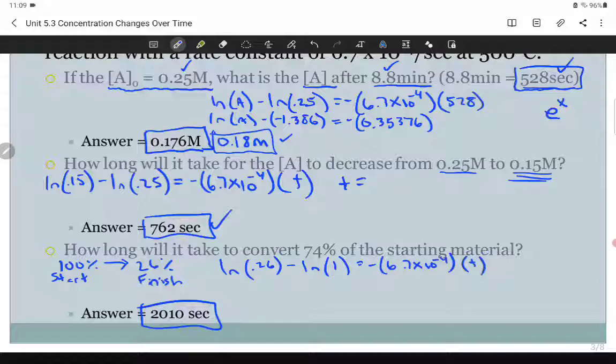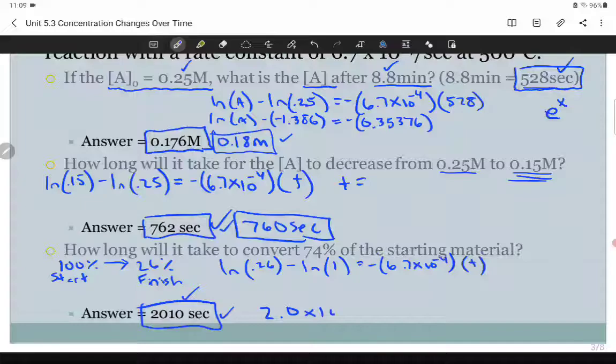Okay, and if you look at these two answers, we probably should have amended these also to 2 sig figs. If you're off by 1 sig fig on the test, you're going to be fine under almost all circumstances here. This one's going to be very tricky to get into 2 sig figs. We'd have to do a scientific notation on this one. So we'd go 1, 2, 3 spots, and that would get us into 2 sig figs.